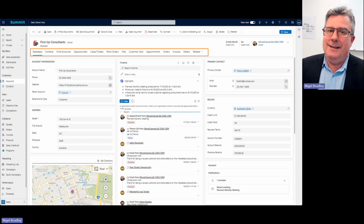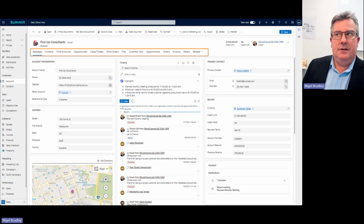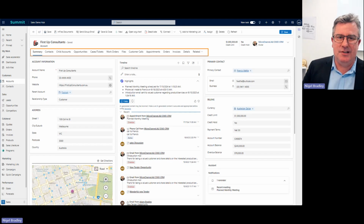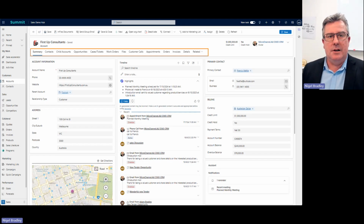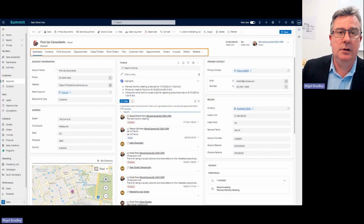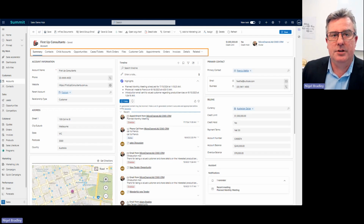One of the key things that I wanted to drive home today is around the 360-degree view, that all-in-one CRM. So rather than us saying, right, well, it's just a sales tool, it's now become so much more than that. It's really become an operational tool for all operations. Maybe not for finance, but we've still got our finance components that we're going to show you. But it's really become an all-in-one operational tool for your organization. So you can see up the top there, we've got some tabs that we're going to dive into a little bit. So we can start to dive in.